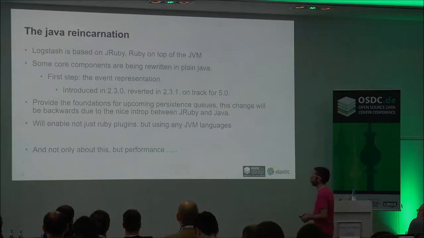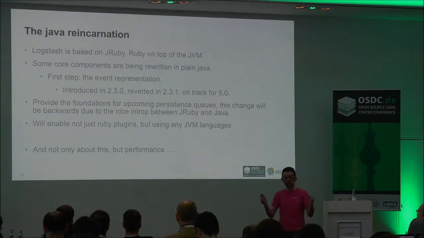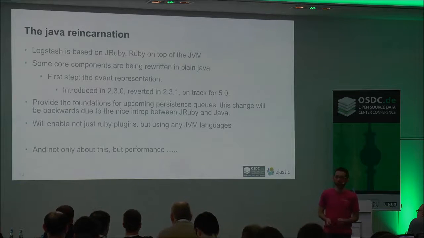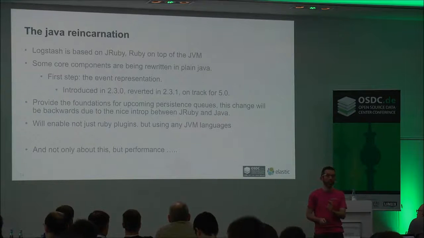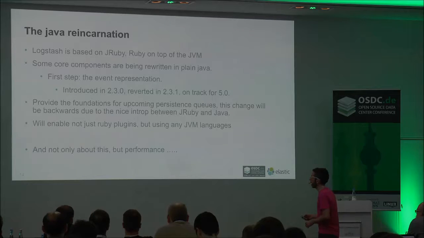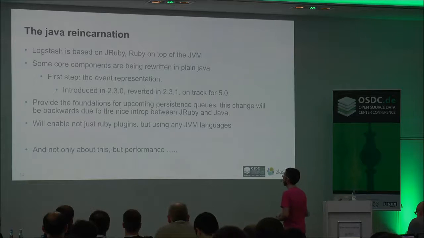It obviously provides the foundation for persistency. We are working very hard to deliver persistency for Logstash. This means Logstash gets an event and keeps it on disk, so you don't have all the events in memory. That's what happens currently. And it enables not just Ruby plugins. This is very important.